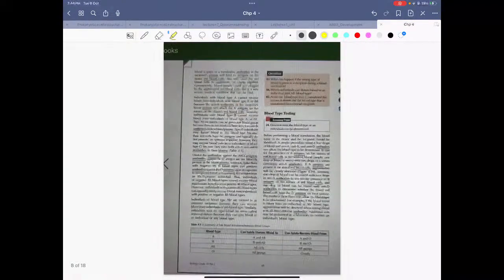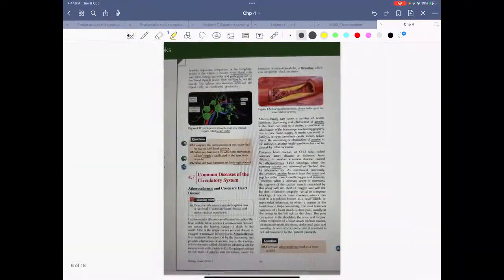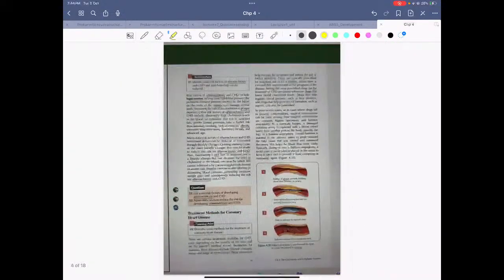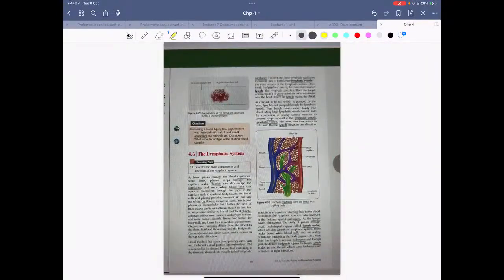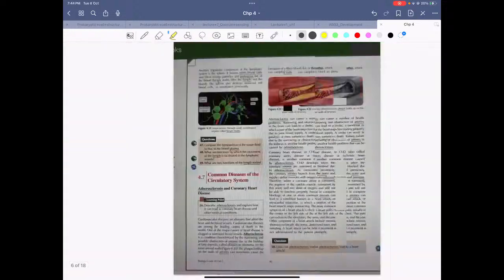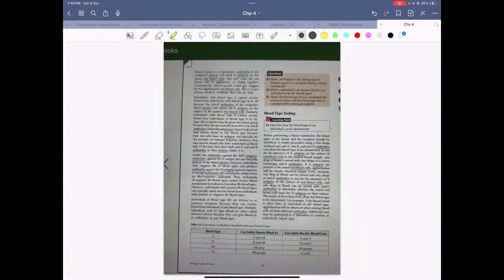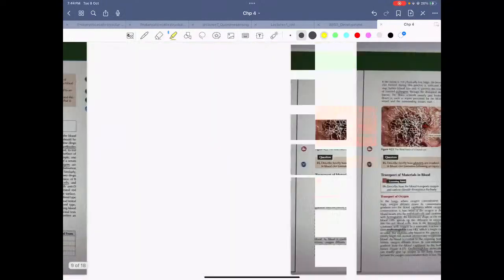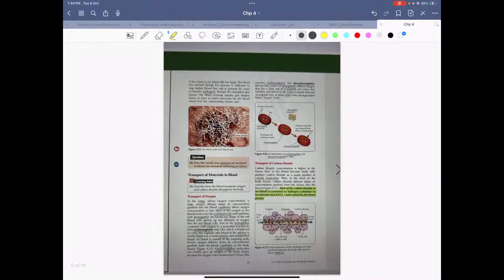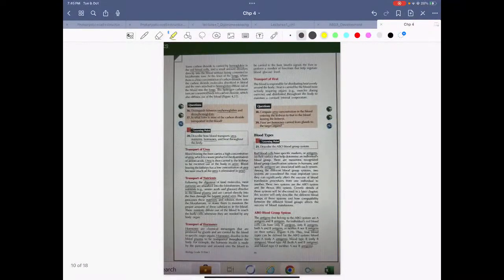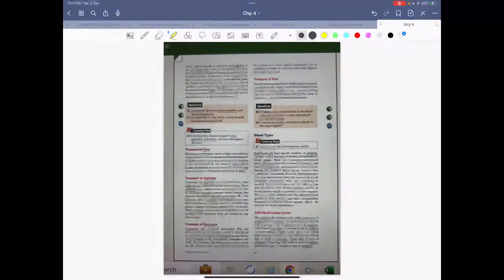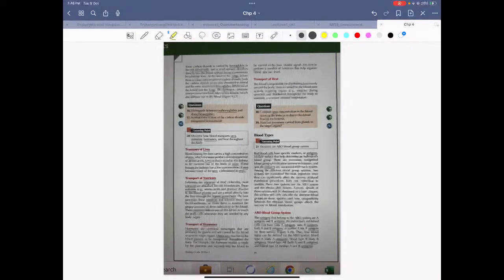Okay, I think we're here. Nope. I think we're here. No, I also don't think so. I'm sorry guys for this, but the pages are not ordered in the correct order. That is why.